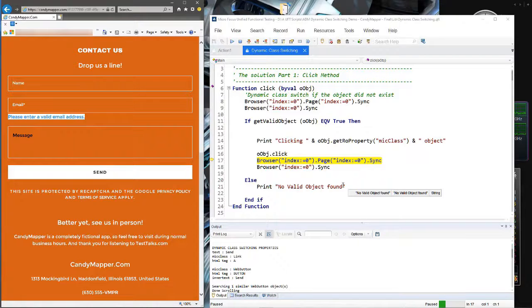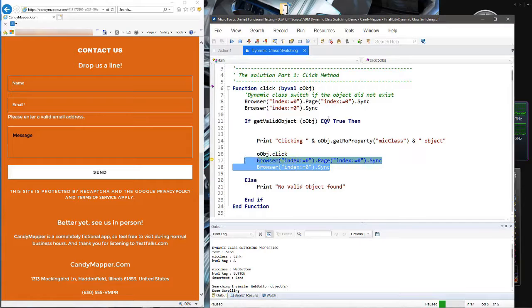All right, let's get back to our slides, and we'll talk a little bit about why we have this sync and this sync in there, because that is the extra thinking outside the box, the sandwich sync.